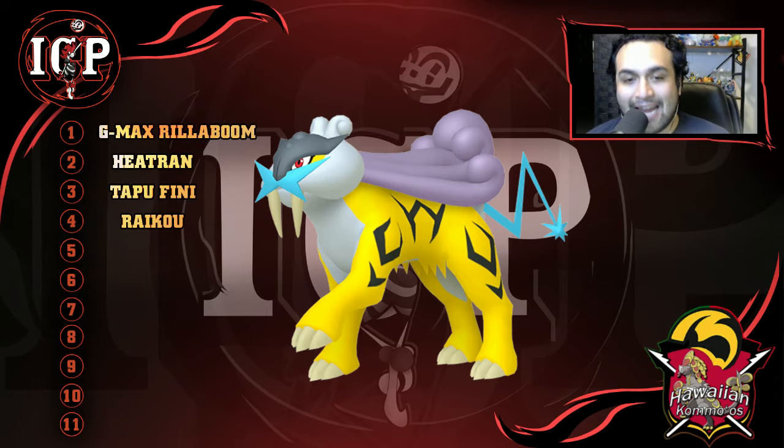Now for my next pick, I was thinking I needed a good dark type and a good ground type. I also needed something that could deal with strong physical attackers.